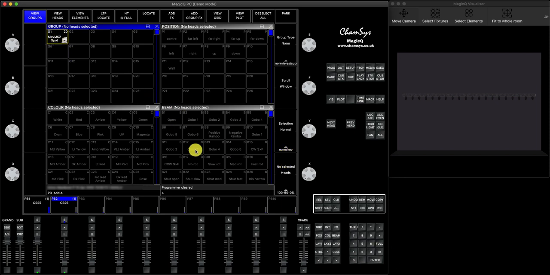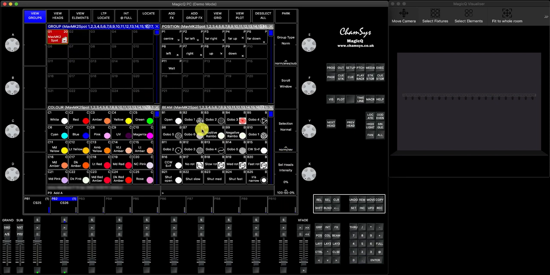Instead of selecting 1 through 20, I can actually select my group, and I can press at full. You see, again, it's not switching on, and then I can say slash, and now I can apply some variable delay time. I can say I want my first head to delay 0 seconds, through to my last head having a delay of 5 seconds, and then I put slash, and I'm going to say I want the fade time to be, let's say, 0.25 seconds for each head as my fading time.